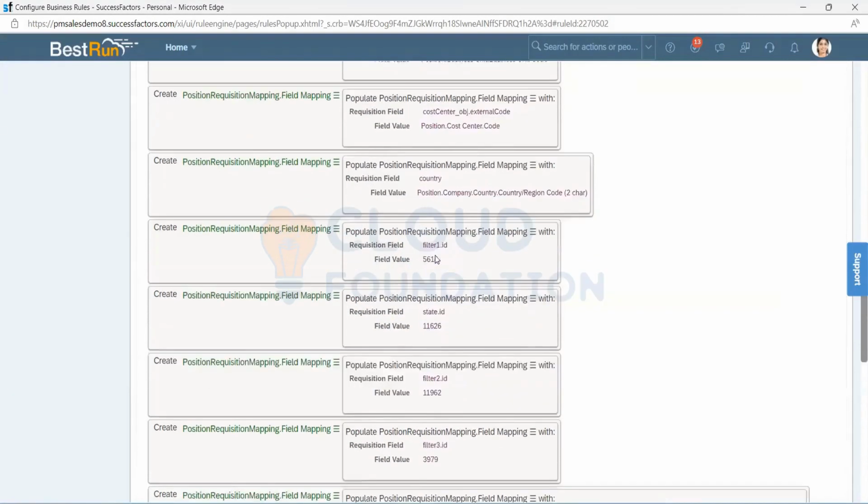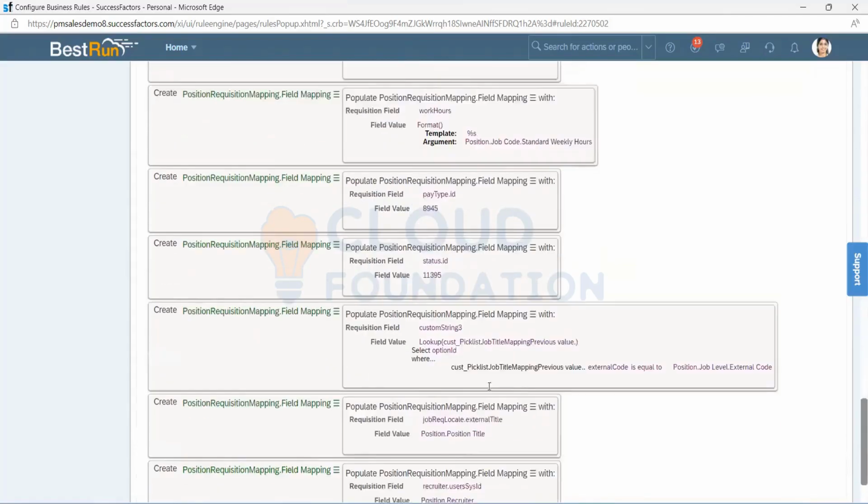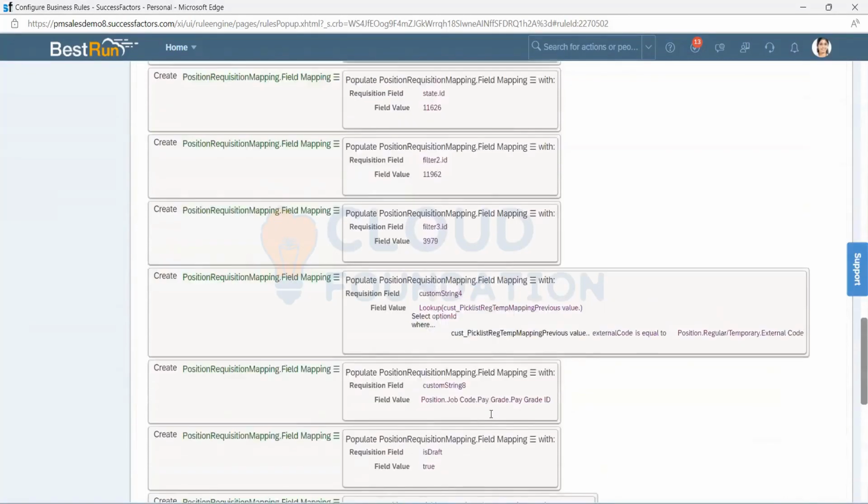Here we have defined different objects, right? Different WCA entities and different jobs for different business units. How they define it is that for this legal entity and this business unit, this person will be the recruiter. When I map the recruiter field from the job requisition to the recruiter from the position, the recruiter present in the position will be copied to the job requisition recruiter. That's how the data comes. Whatever data comes must be present in the position first, and only then does it get copied. That's all.